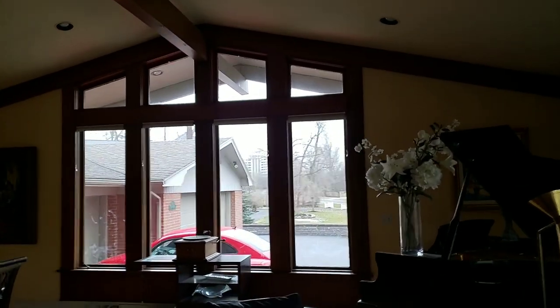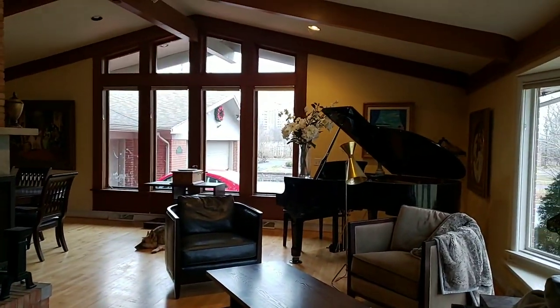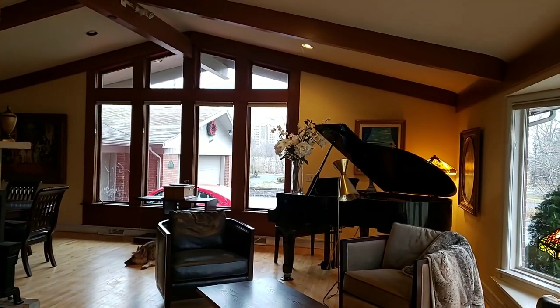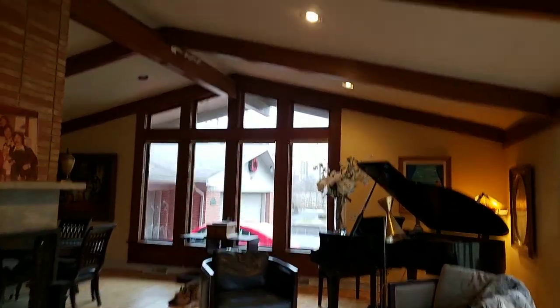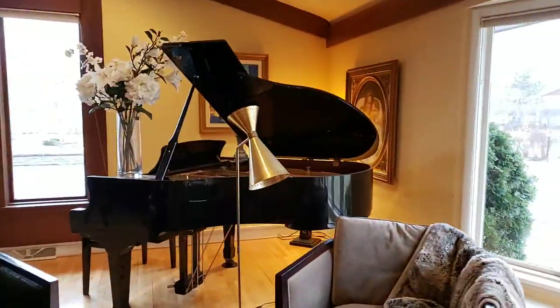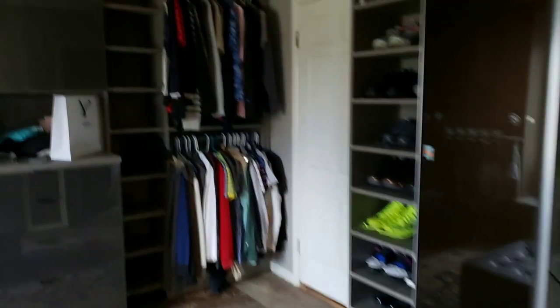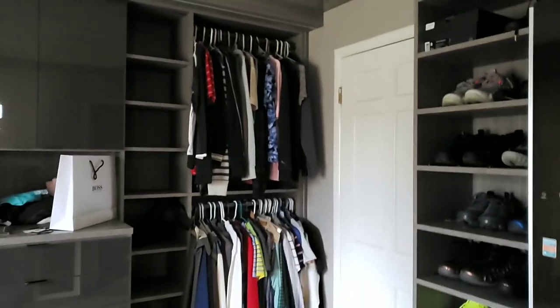We have all sorts of lighting in here. Let me get the lights on for you. Got lights coming on — that turns on with a switch. I've got all the artwork in the house and everything like that. So then here, this will take you into my California closet. If you watch my other videos, we have a spectacular closet in this house.